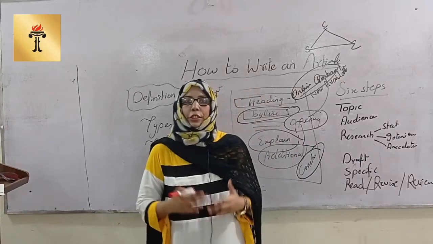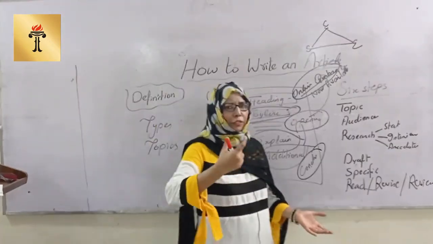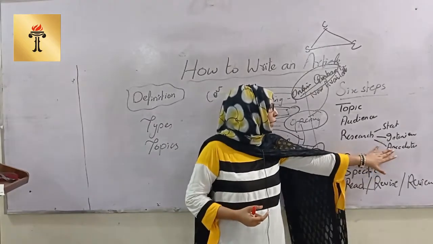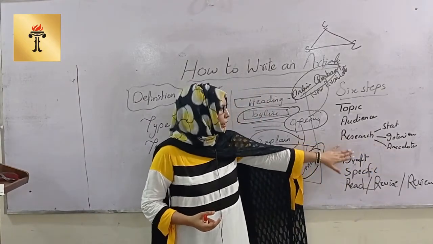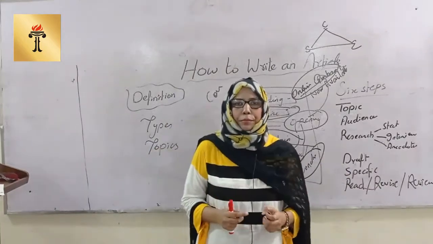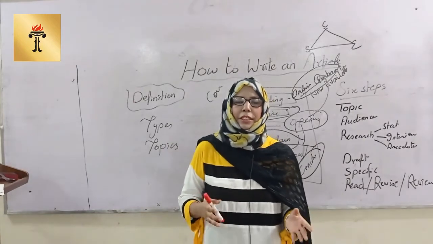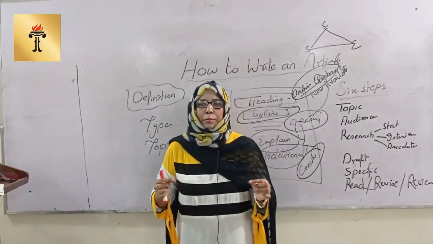Anecdotes: you may give your own reference or the reference of your family, or you may include any reference of yourself. The anecdote will support the research of the topic. Draft: try to draft your article. Draft means you have to put in some commas, add some references and statistics, and check some vocabulary.